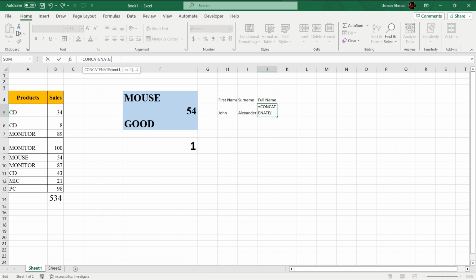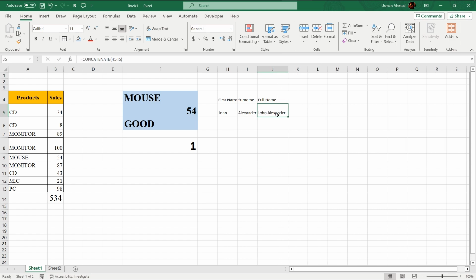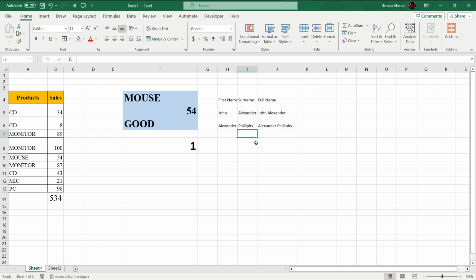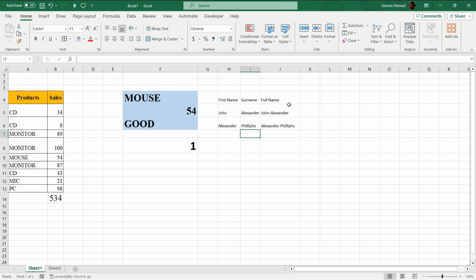So first of all, I want to combine two names: first name, comma, second name, and bracket close. Like see, it combines the two names easily. You can do the same for all other names. For example, I enter some other name once again, and it will combine and give us the full name. It is mostly used for combining two names, or two different pieces of data, into a single cell.